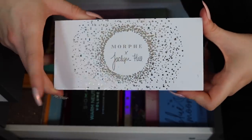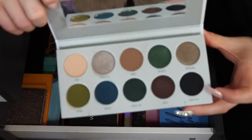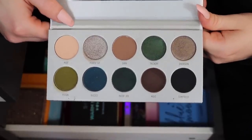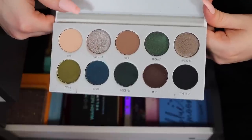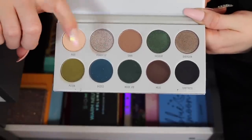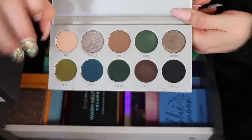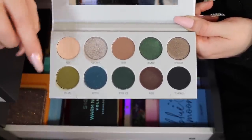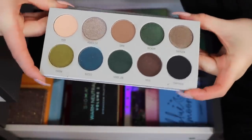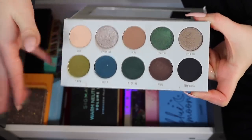The very last eyeshadow palette — another Morphe one I totally forgot about — the Morphe x Jaclyn Hill Dark Magic palette. I got this one quite a while after the launch because with everything that was going on, I felt a review felt unnecessary at the time. But this one attracted me most — the colors looked more up my alley and a little more interesting. I know there were a lot of mixed reviews, but I actually have no issues with the formulation. I think it's good quality and I like it. So I am keeping it.